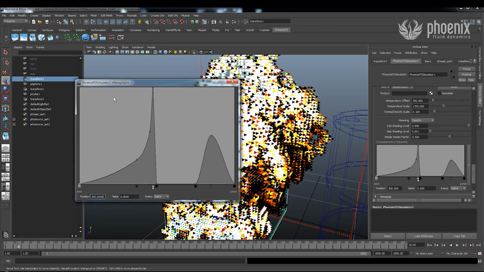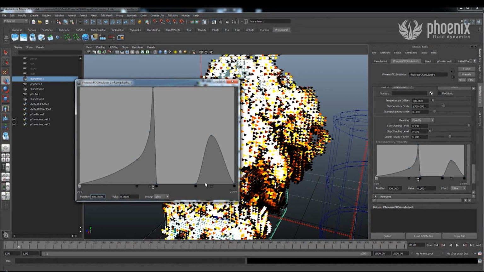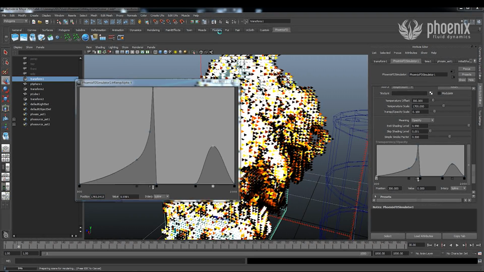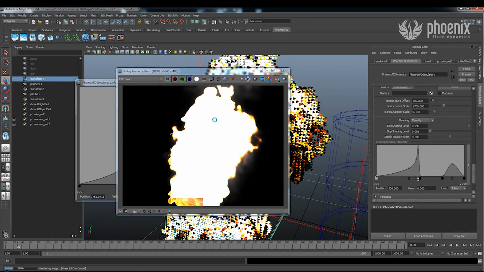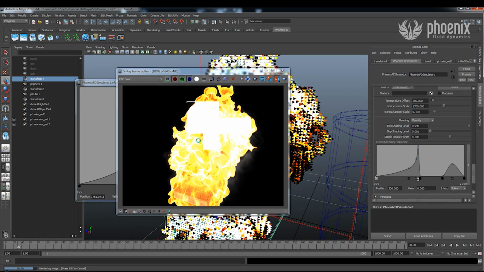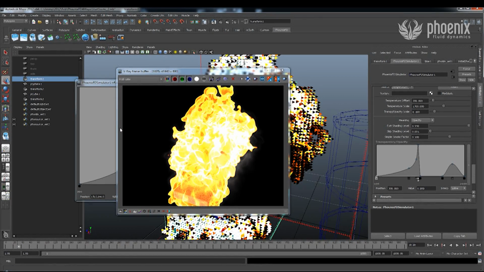And if I bring out this graph here by clicking on this button, you'll see that this is the temperature of my fluid. This is 300, this is 2000, and I have this curve. And this means that the fluid will be most visible in this part of the temperature, where it's between, let's say, 1575 and 2000 degrees. So if I decrease this just a little bit, we're going to get a more realistic looking flame. It's still going to be very bright, and this is because even though it's transparent, the settings for the brightness are very high, and I can adjust those as well. But you can see it's starting to look much more like a flame than before.